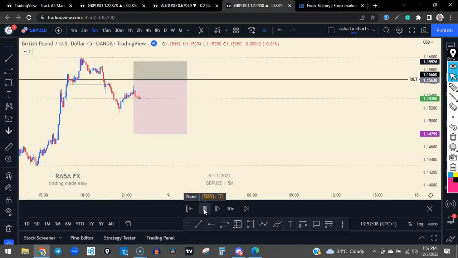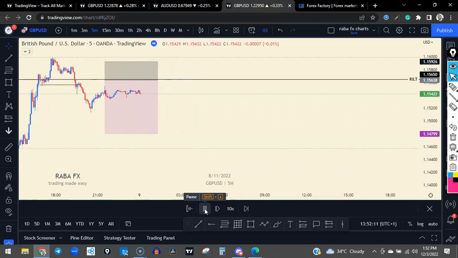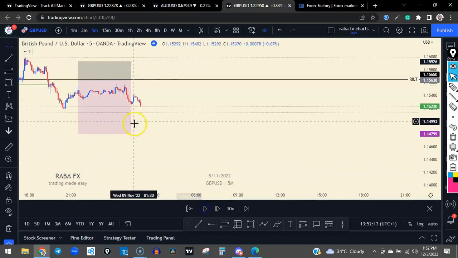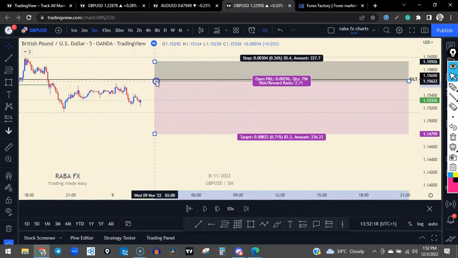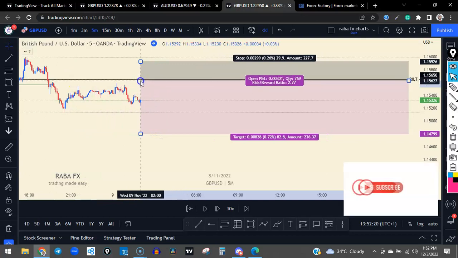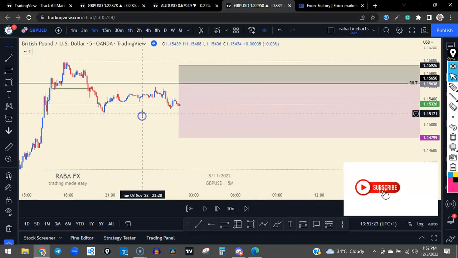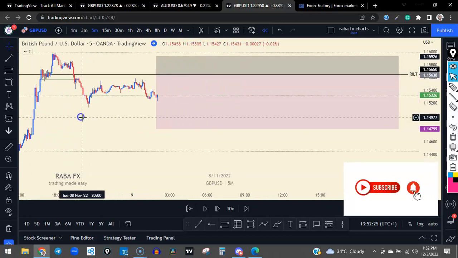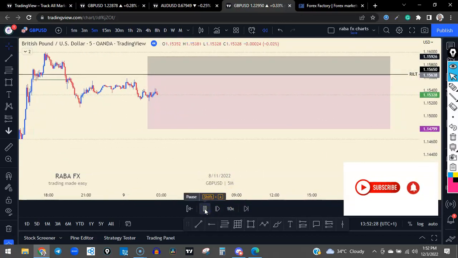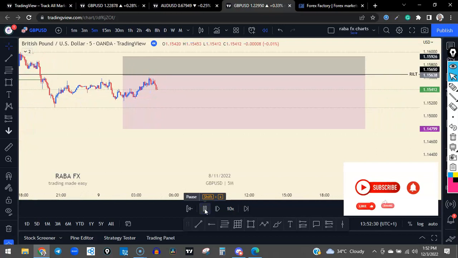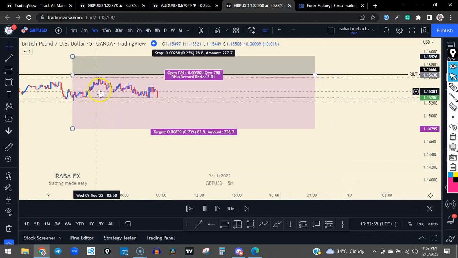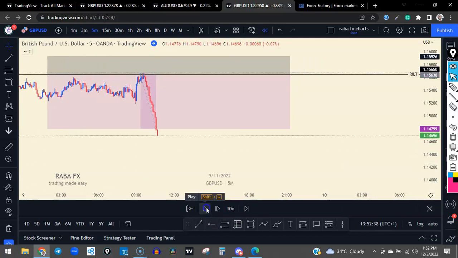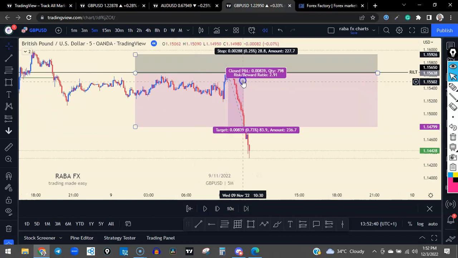So market move, it hasn't tapped us in yet, so we have to be patient. You don't need to FOMO in. That's the worst thing you can do in trading. Allow price to come to your level because that is the strategy you are trading. So you wait for price to tag us in. Please do not FOMO in. Now you can see immediately price tap us in on that RILT line.